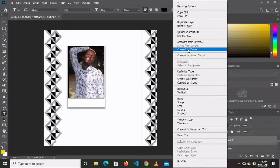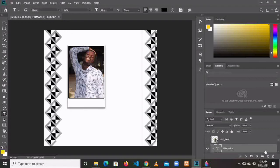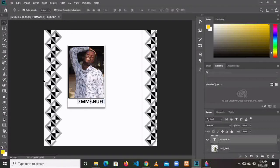It's actually unfortunate. That's not what I had wanted it to look like. So click on release clipping mask. I can't find where. Let me just drag it over here. Yeah, I was trying to look for the release clipping mask. Anyway, so I'll have my name Emmanuel there.